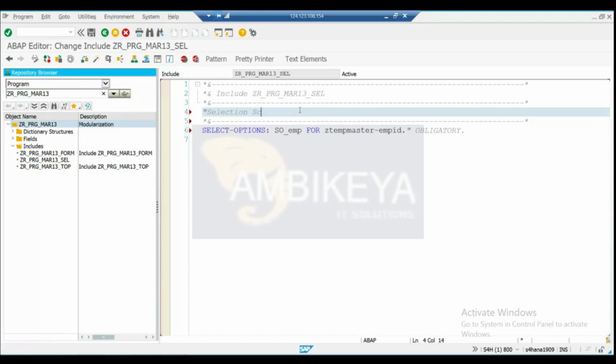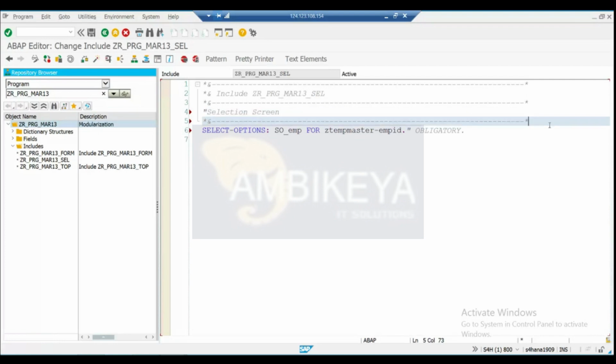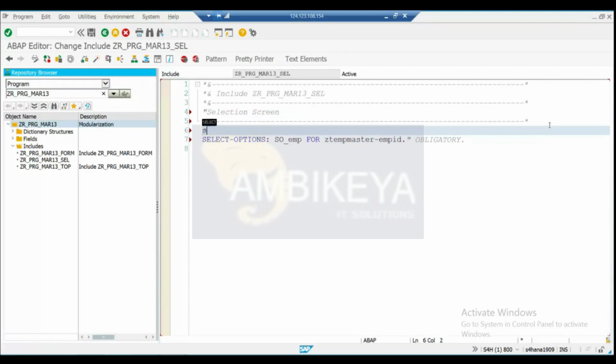Okay, selection screen. To make it much more attractive, what I will do: selection screen, begin of block A1 with frame, title, text T001. Sorry, T001.